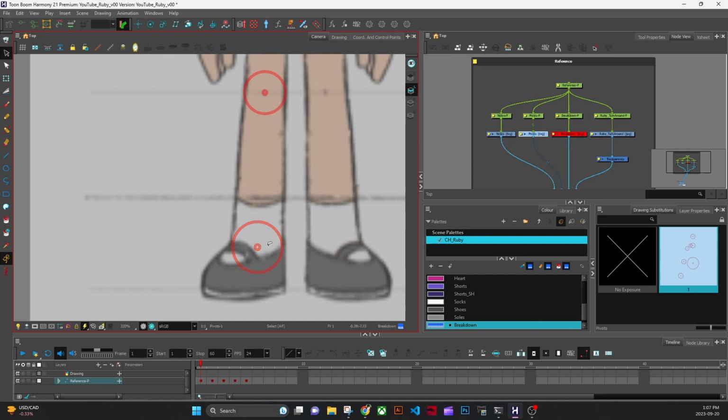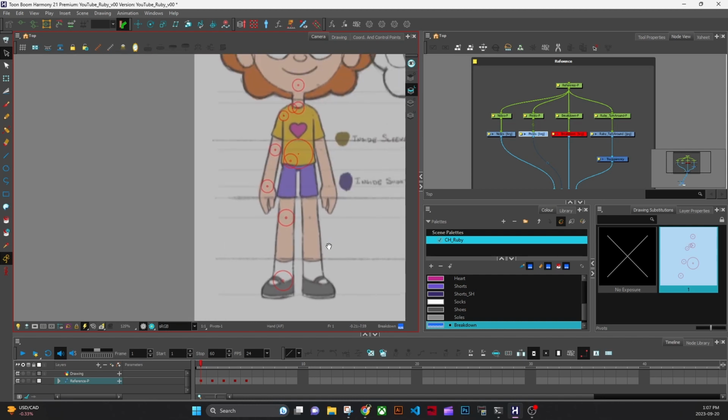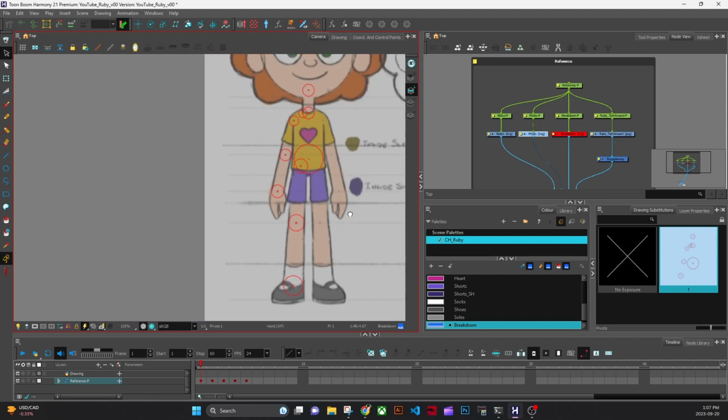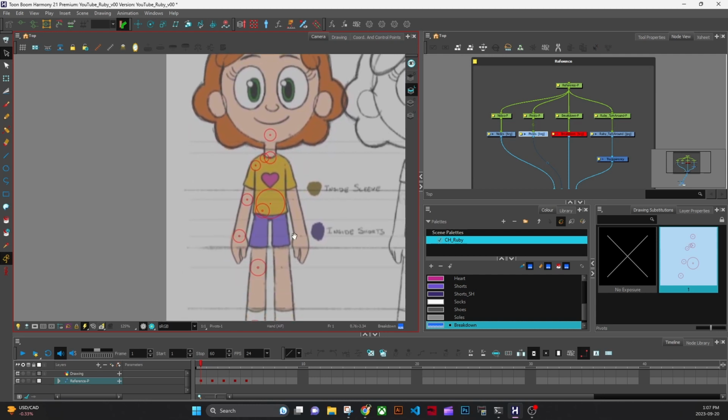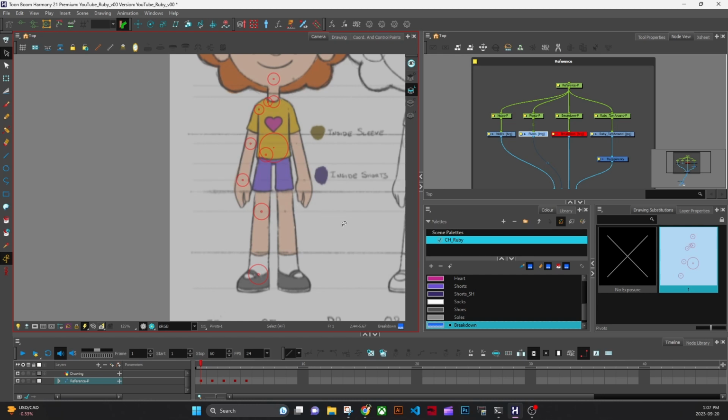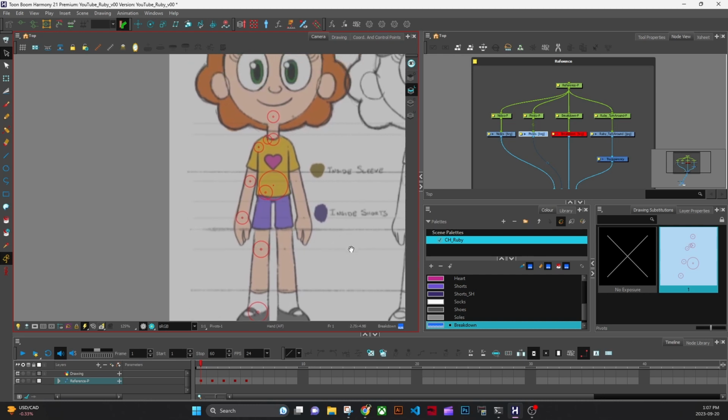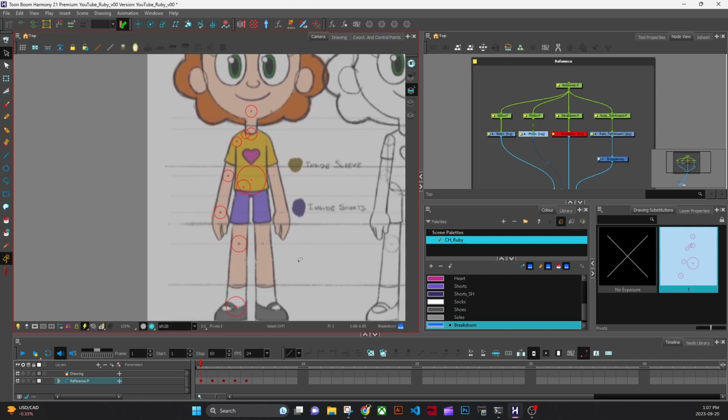Yeah, right about there. And then the, no, that's going to be too high. We want it further down. Yeah, because then that would rotate there. There we go. And now we've got our pivots for the important joints to make sure we've got good, smooth rotations there marked.